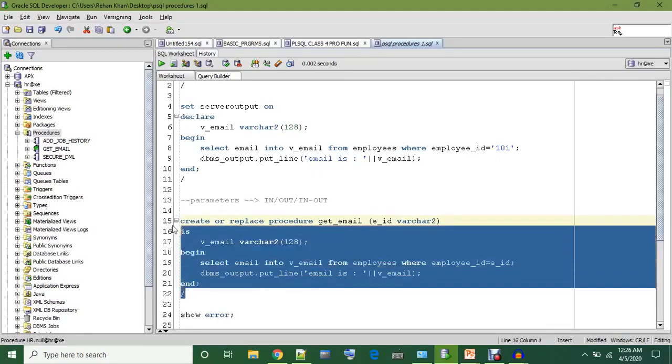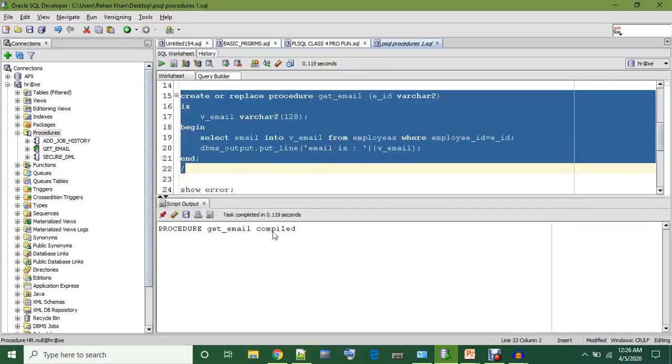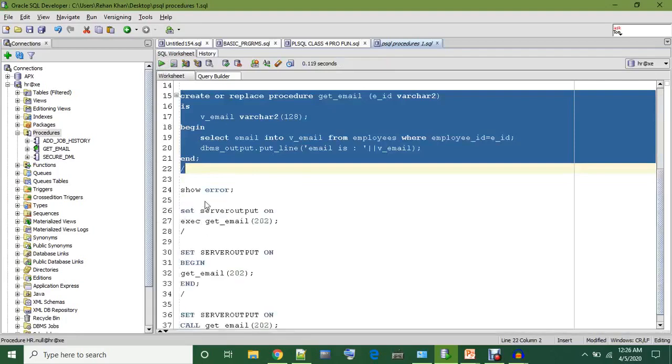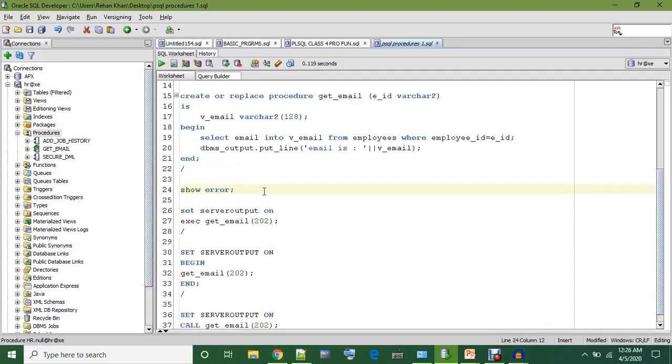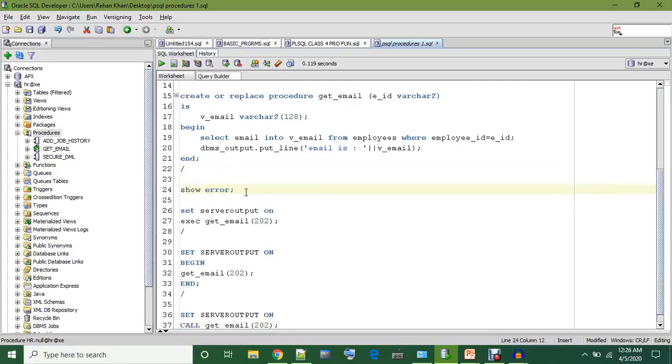Now let's compile the procedure. The procedure compiled successfully. If we get any error during compilation, then using SHOW ERRORS we can see what the error is, rectify it, and compile again.